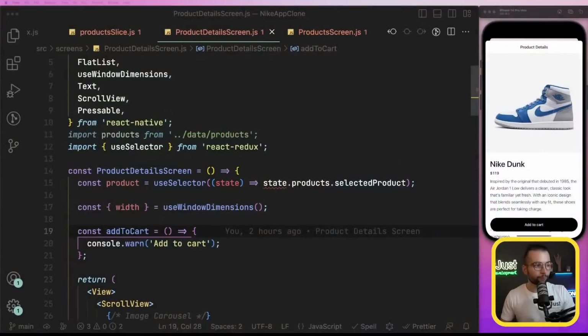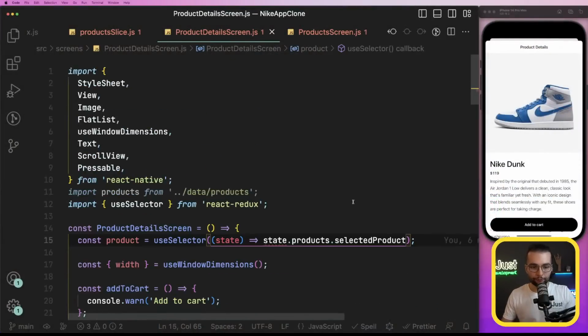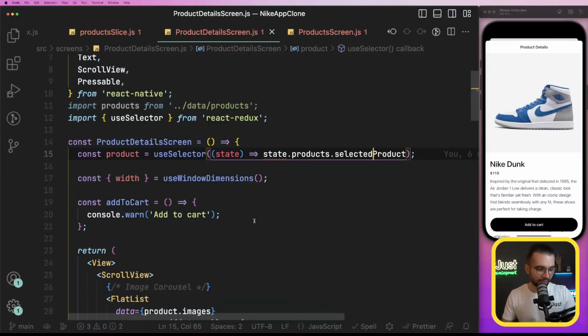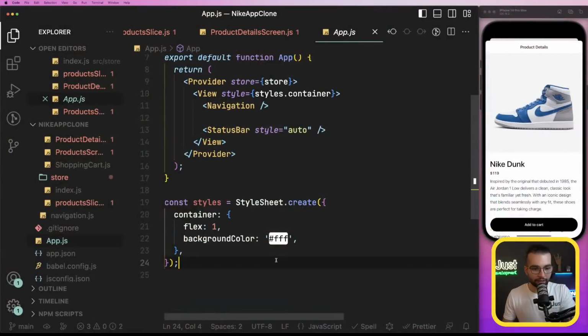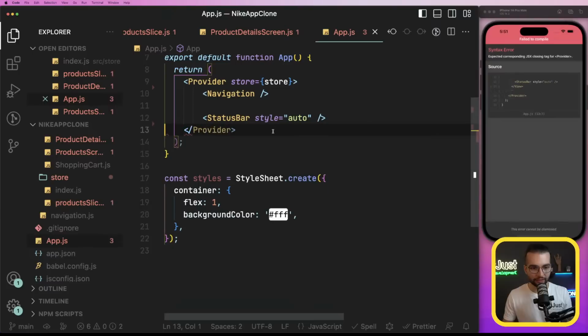Okay, so we saw a pretty easy example with managing our products in the state. Yeah, just empty screen. In that case, make sure in app.js, have a look here at my structure for the container style. Actually, I don't think I need this container anymore, so I'm gonna go ahead and delete it.